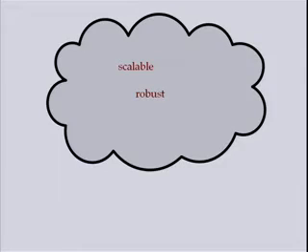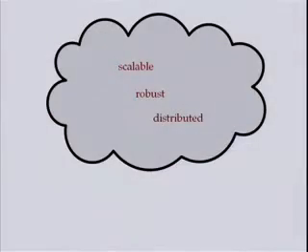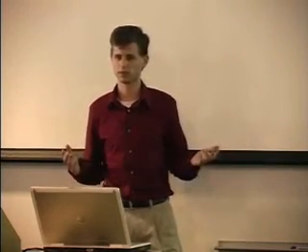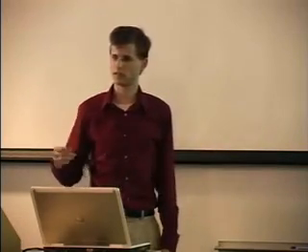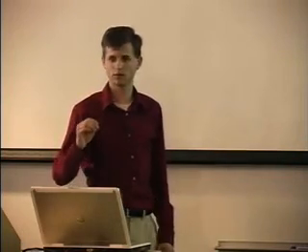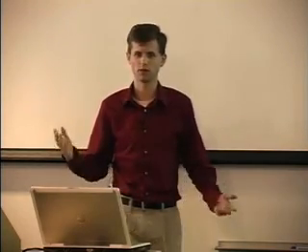Second, we want it to be robust. This system should be able to tolerate multiple failures without degrading the performance in the system. And lastly, we need it to be distributed. This system should be distributed because it's inconceivable that any one node in the system could possibly pull on behalf of all the clients and all the subscriptions in the system. This is especially true because of what I said about the content servers. They've imposed a bandwidth limit. There's no way for a single node to even pull for a single channel because it would only be able to pull every half an hour or so.